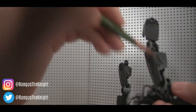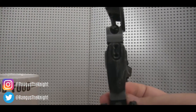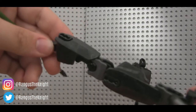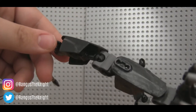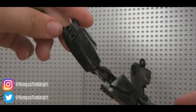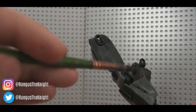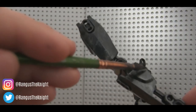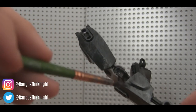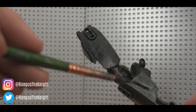So I'm letting the video kind of speak for itself, but at this point in the recording, I am showing you how I paint and what I was talking about earlier, starting from the top and then working downwards. It does give the armored shell a really nice finish. And if you're going for that really worn edge look, it looks great.